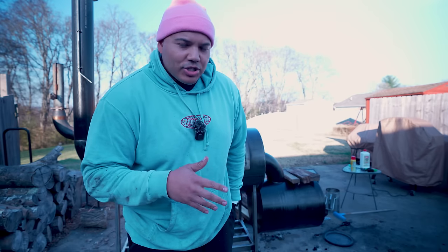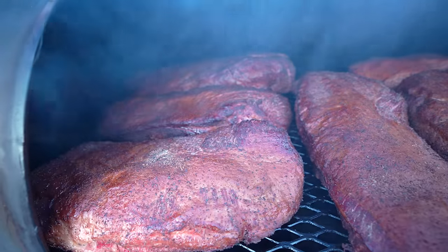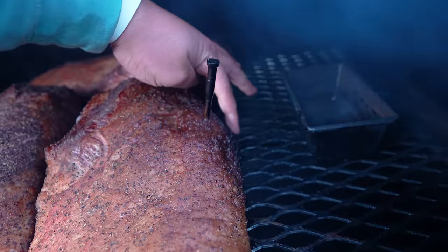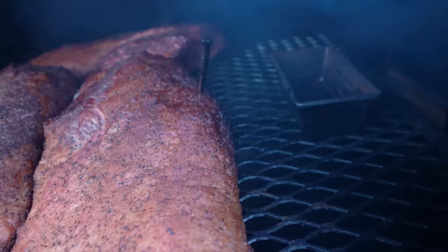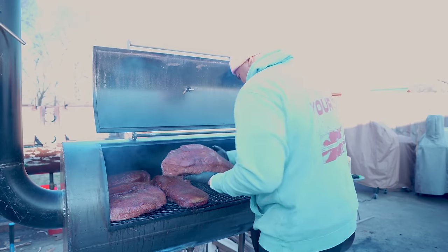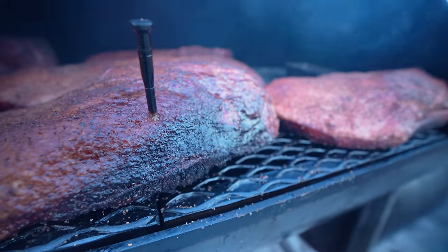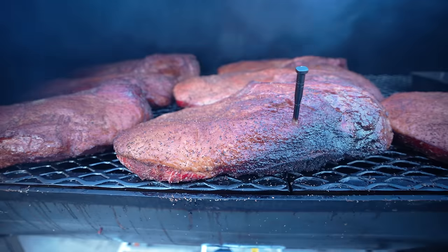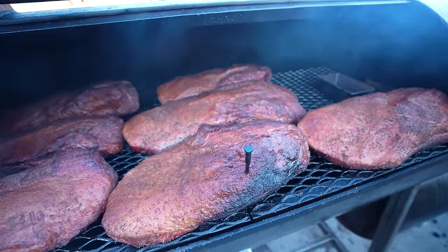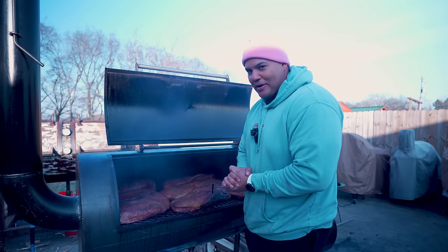Briskets have been on for about four hours. There's a pretty nice even color on all of them — pretty common look when you're running super low and smoky. But this side of the brisket closest to the hot spot is pretty crispy. Things are not looking too good for that brisket, but we're going to try to move things around to get it out of the danger zone. The damage from being right there in the hot spot is looking pretty critical. I'm going to go ahead and increase the temperature to around 250 because I've been cooking briskets for four hours and at this rate they're going to be done in like two days. It's a pretty rough start for this cook, but we'll see.